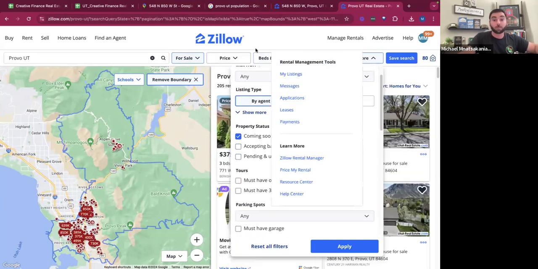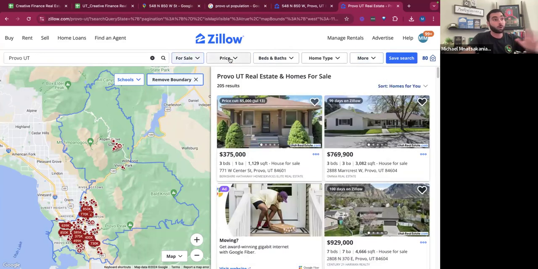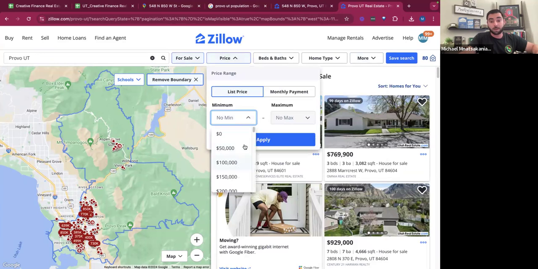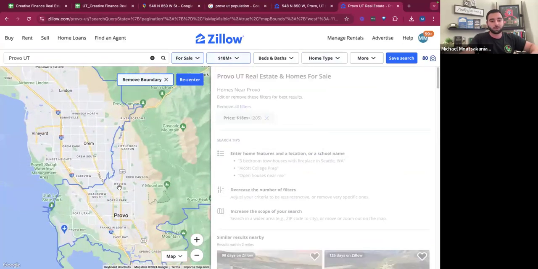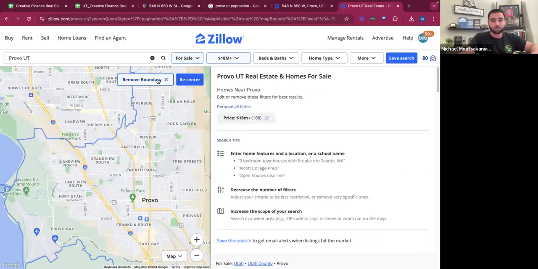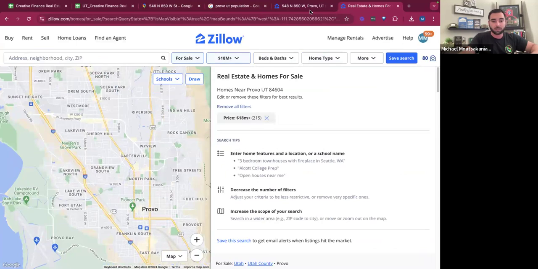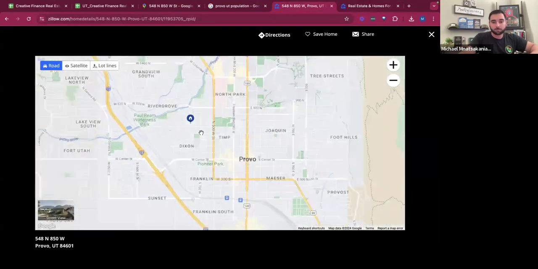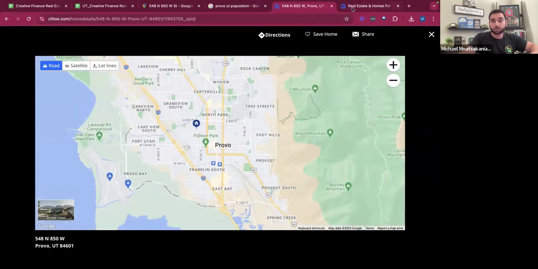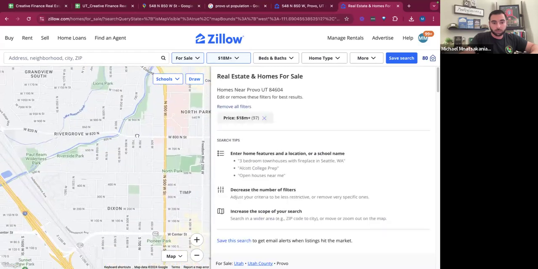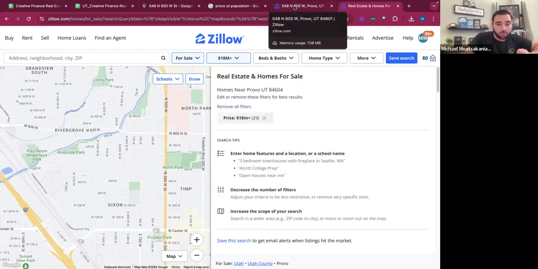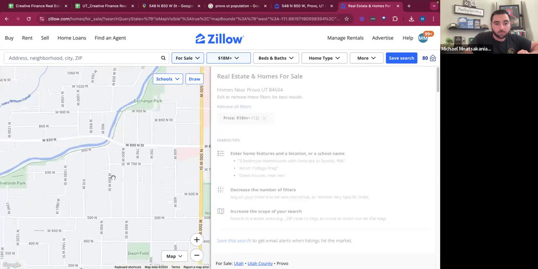But the one thing I like to do when I'm looking for the area, pro tip, put the price minimum as expensive as it can get. 18 million. You don't want anything on here because it just makes it so messy when you're trying to look and there's all these red dots. Let's remove these boundaries. All right, I think it was in this North Park area. So here's Provo, North Park. Okay, so it's pretty close to downtown. That's cool. So it's like right here. I think it was 850 West, right here.